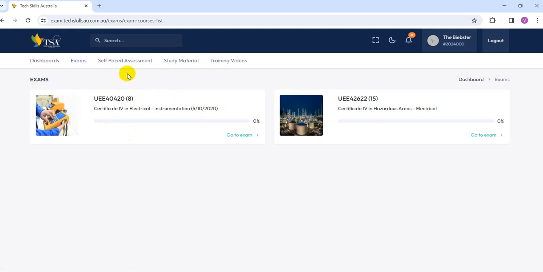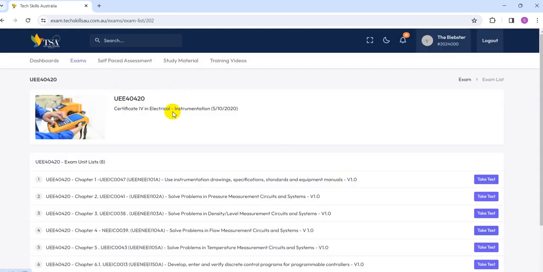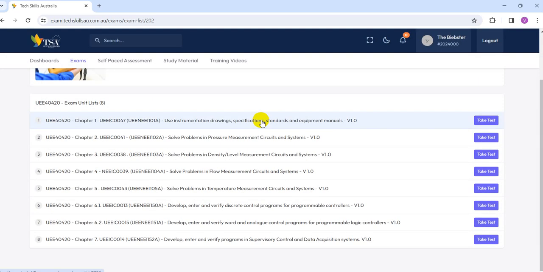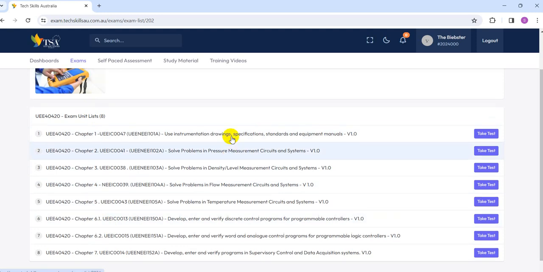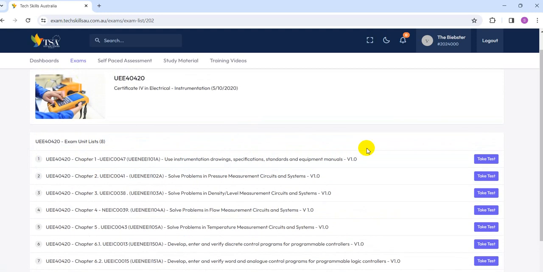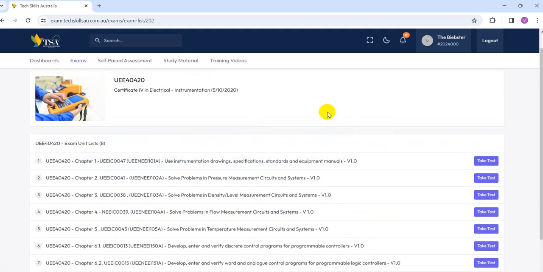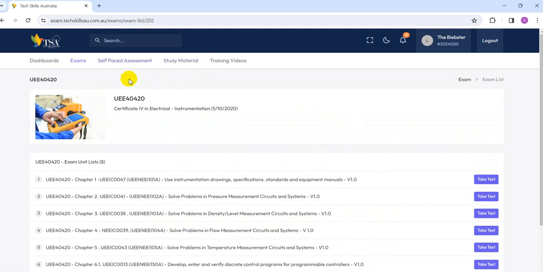Okay, now let's look at the exams firstly. If you want to go into your exams and have a look at your exams, you click onto the exam, and we can see that pretty much there's 8 examinations that need to be undertaken. Okay, so we will have a chance in a few minutes. We'll go into each one of these. All right, so you don't have to hit the back button.